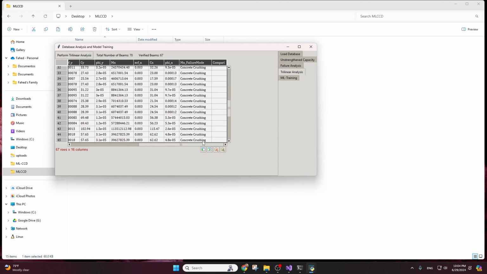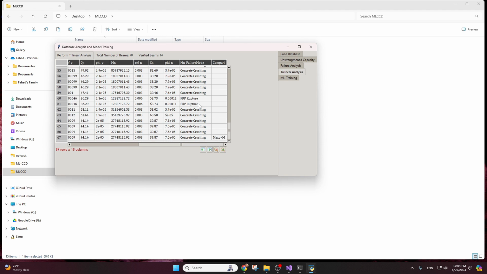In this one, for instance, you can see here FRP rupture and concrete crushing, and if you see here M experimental is larger than Mn, this beam is also going to be excluded from the database. The reason is that we will use the trilinear representation in our code to find the predicted capacity.